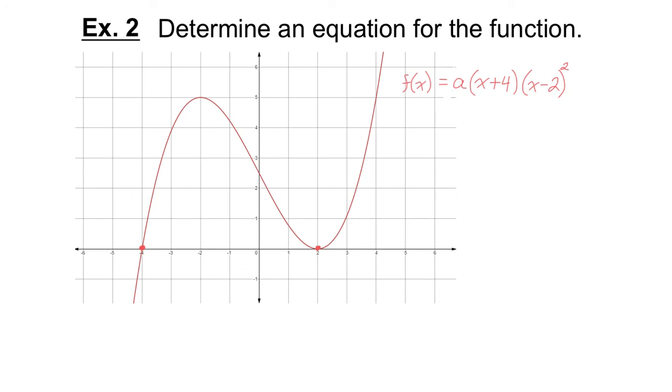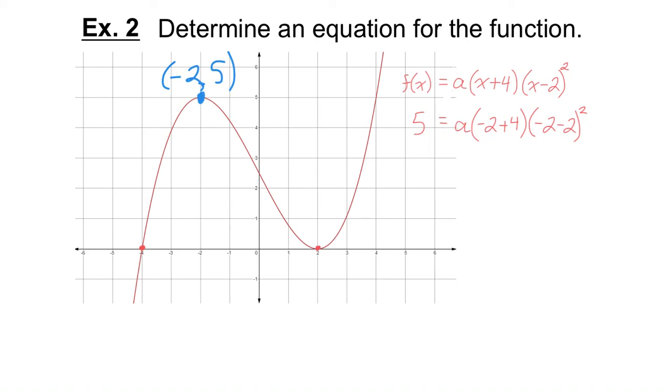So if you look right here, that's a convenient point. It's right on the crosshairs. The coordinates are minus 2, comma, 5. So when x is minus 2, y is 5. So I can just sub those values into my equation. Remember, x is minus 2, so wherever I see an x, I replace it with a minus 2. And when x is minus 2, the function is equal to 5, so I replace the value of my function with 5. So now I have an equation with my unknown of a.